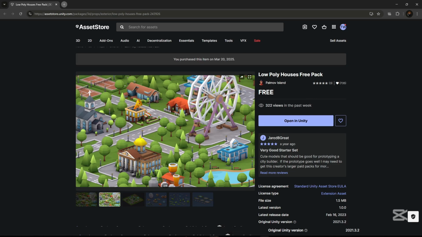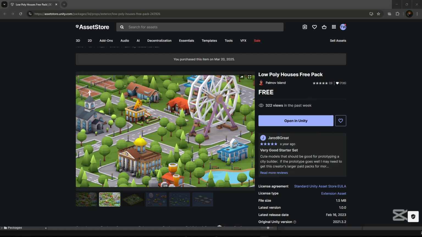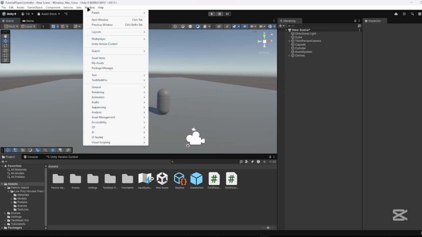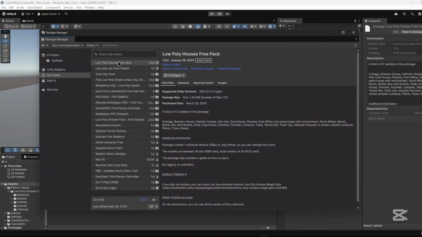Once you are in Unity, you should be able to see the assets right over here. If in your case you don't see the assets yet, you just need to go to the Window tab, Package Manager, and you should be able to see your assets here. If you don't see your newly added asset, just refresh and it should appear in this tab.